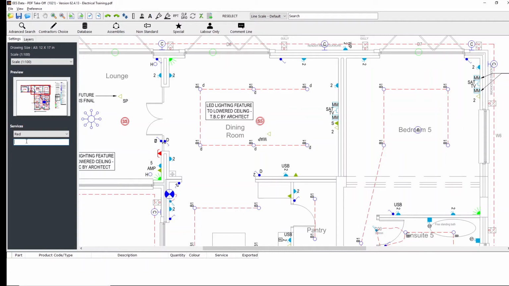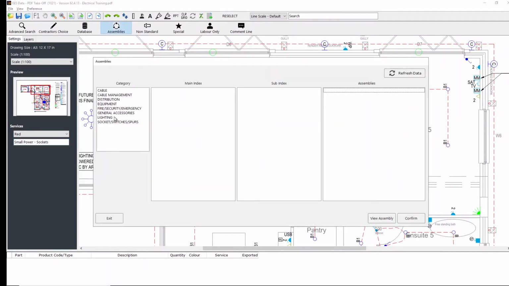Now I like to try to match the service names to the section names on the estimating of where I'd like the information to go, just to make it a little bit easier for me. So for example, I can say small power and then sockets, just like that. So when I start to do my inputting, it's going to log it with this information over here. Now we can come back up here to the database options or any of the other options which we've got up here, and then we can start using these items.